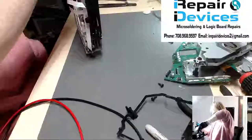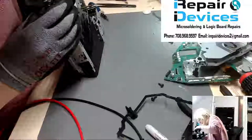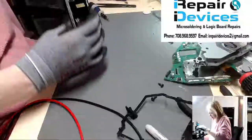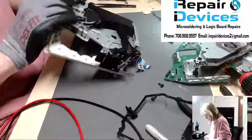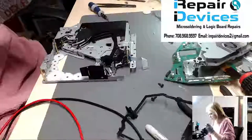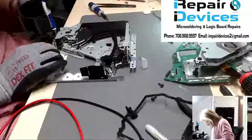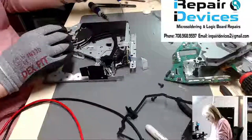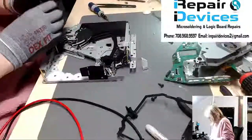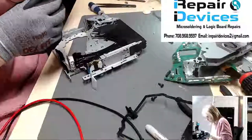Someone asked me if I enjoy working on these Bose systems, and I do, because every time I get a repair in, sure, several of them are about the same, but this one had a broken gear. So now you're actually tearing it further apart and seeing more of how it operates inside. You're seeing all the gears and motors. I really enjoy trying to figure out what's going on, how to fix it, what we can do. And like I said, a lot of these parts are not available anymore, so now I'm able to reproduce some of them on my 3D printer, which is pretty cool.